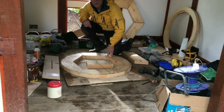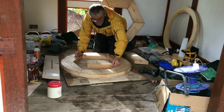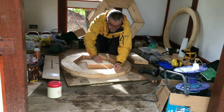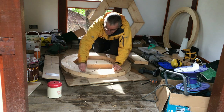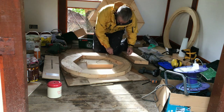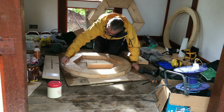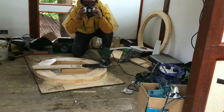So I'm just going to ensure that I've found the centre of the frame. I've just used this stainless steel wire rod. I've bent it to the right diameter, and there you go. So, I hope you can hear me. Let's try it out.